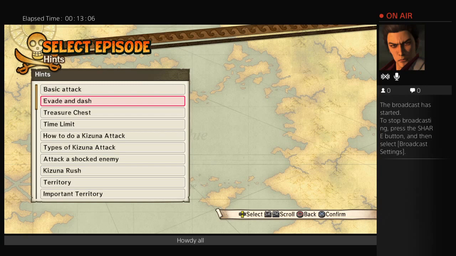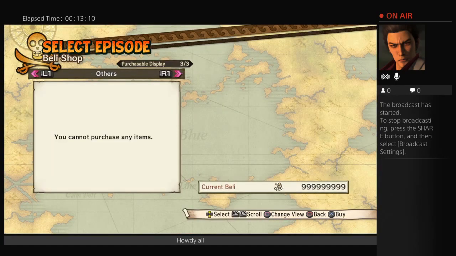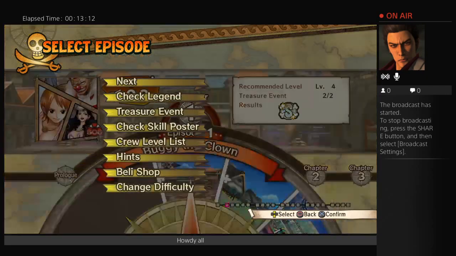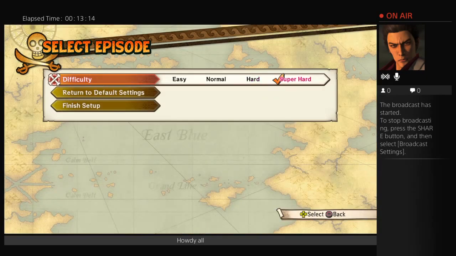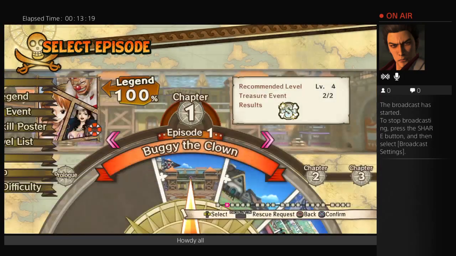Of course, you have the hints, which are basically all the explanations of the game. You have the Bella Shop where you buy various things such as music and movies and all that. And of course, we have the difficulty setting. I would like a little bit higher difficulty. That's alright. Super hard is still pretty decent.